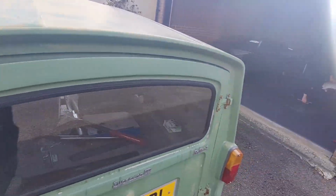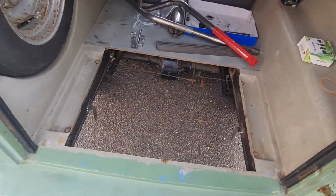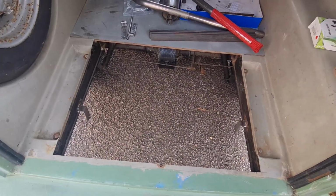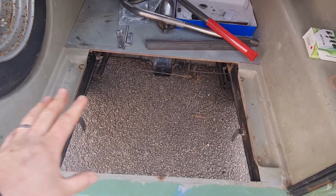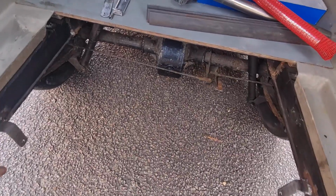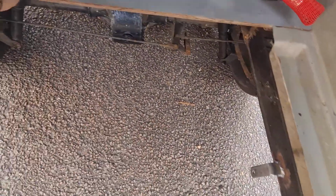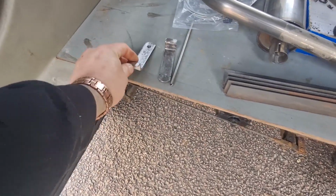All the little bits that you probably wouldn't normally see. Now obviously normally there's not a big hole in the back of a van like this, but because this had the batteries in here and we took the battery box out, it left this hole which we've got to obviously fix the floor on. But it allows you to see that Dan's got two of the fuel tank mounts in there. He's got the other two made up here, so they're ready to go in.